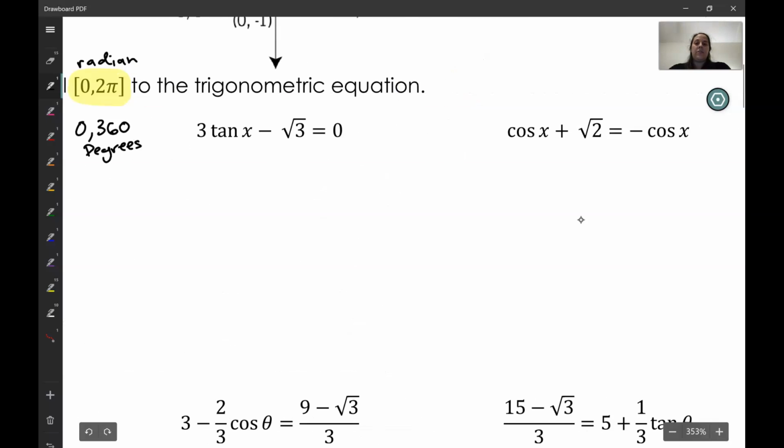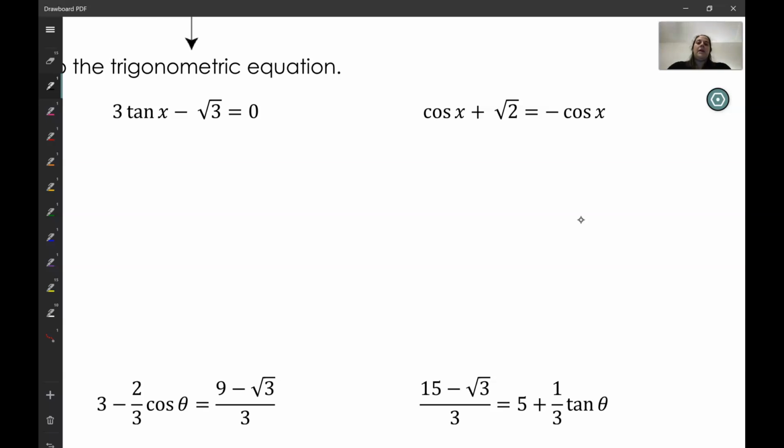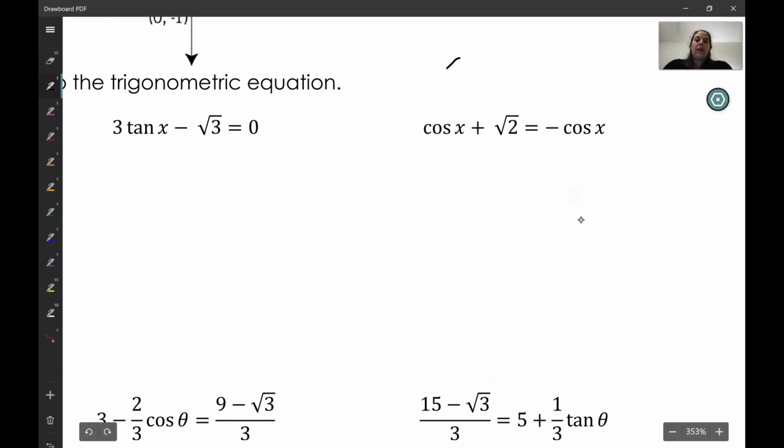Okay, we're going to skip the tangent for now because it's the hardest. Let's come to this one. This problem is kind of like this problem. And hopefully you remember from junior high when we were solving problems like this, that if you have variables on both sides of the equation, your very first step should always be to get both variables on the same side. So like subtract x from both sides.